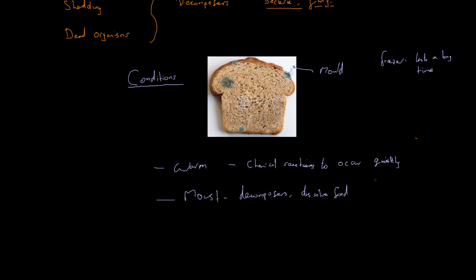Important here is that if we freeze our food, then decomposition is going to happen way slower because the reactions can't occur quickly and it's not optimum temperature for enzymes to work. I'll mention enzymes here as well. Bearing in mind that we would like it to be warm but not boiling hot. If it was too hot, the enzymes would denature, and we've met that term before, but the enzymes would denature and that means that they won't work at all. So this will probably kill your decay organism if you denature the enzymes, and that's why cooking will often kill bacteria and it will allow food to be eaten.